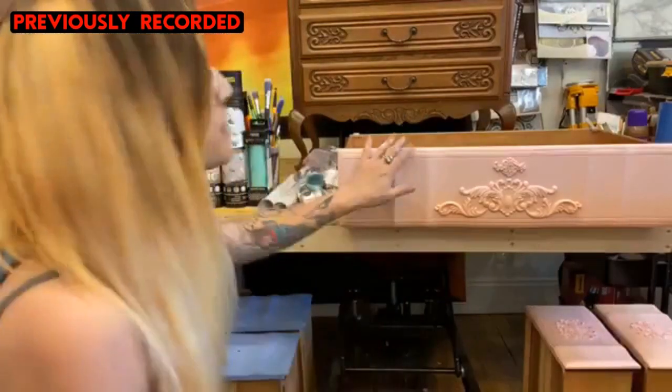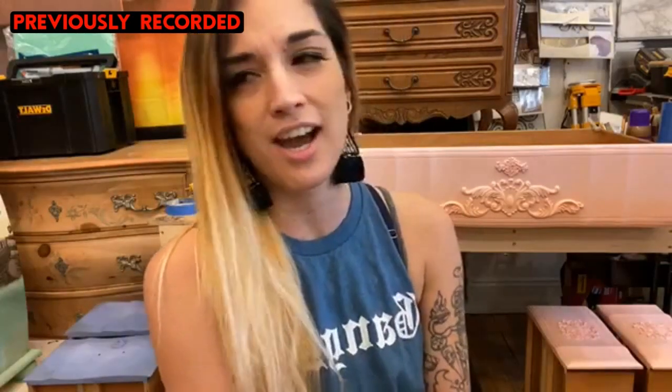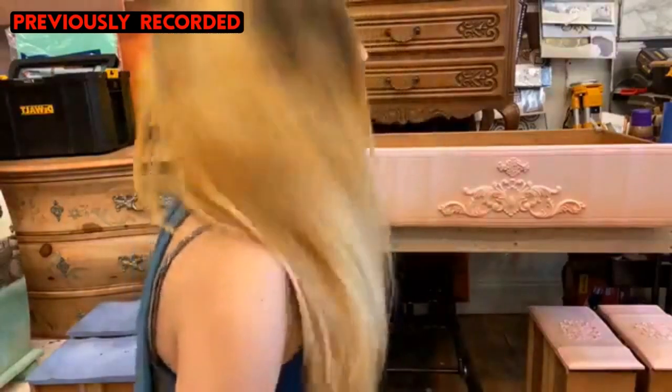So what we're going to be doing on this first row of drawers is some stripes, but we're not going to be doing stripes with just regular old paint or gilding wax. We're going to be doing stripes with Opal Magic acrylic paints from Art Alchemy. Let me show you.